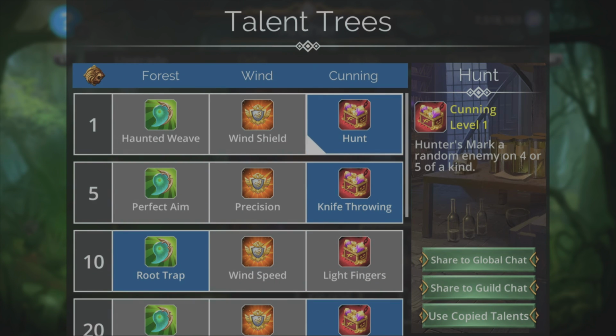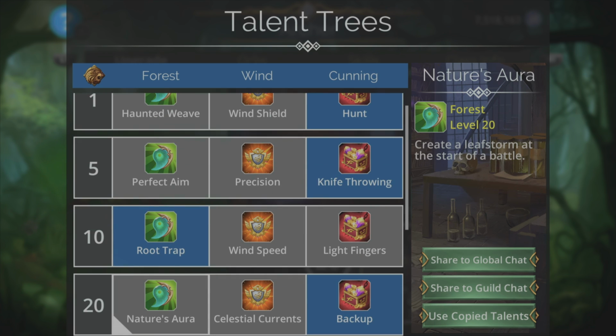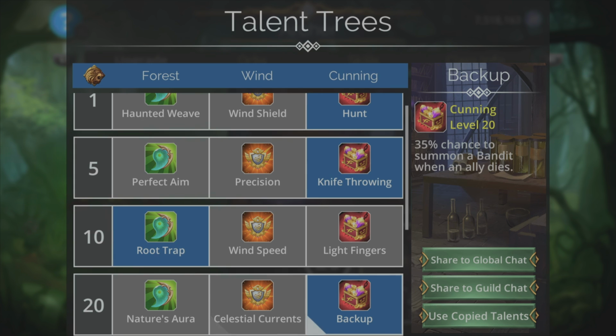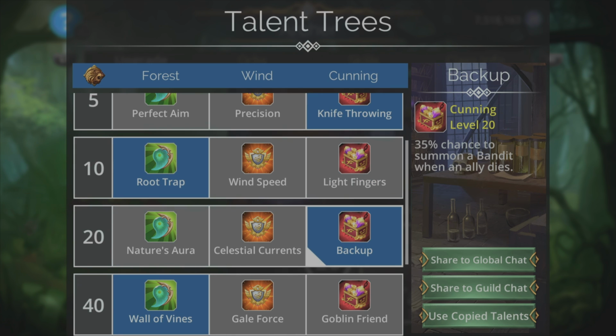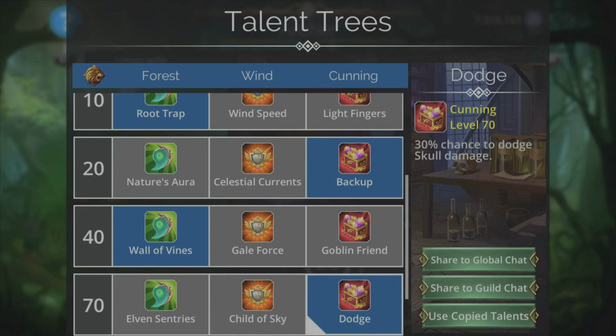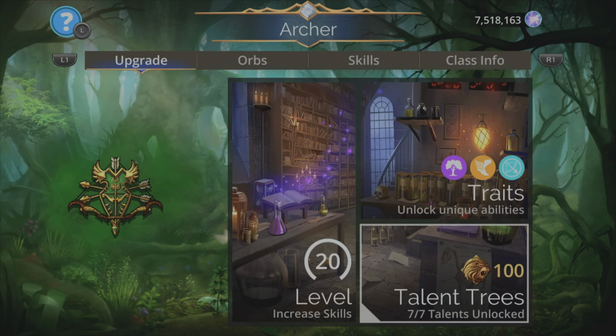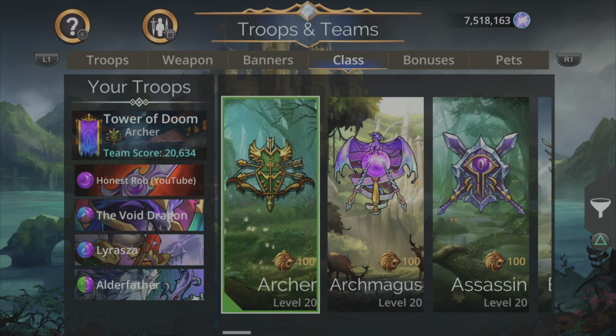Hunter's Mark, a random enemy on 4 or 5 of a kind. Root Trap, they're going to start entangled anyway. So they're going to start entangled and they're going to pretty much stay entangled. You can have a 35% chance of a backup if you like, or start with a Leaf Storm. All green allies gain 5 armor. Dodge, 30% chance to dodge skull damage. Yeah, pretty nice. Alright, let's jump in.